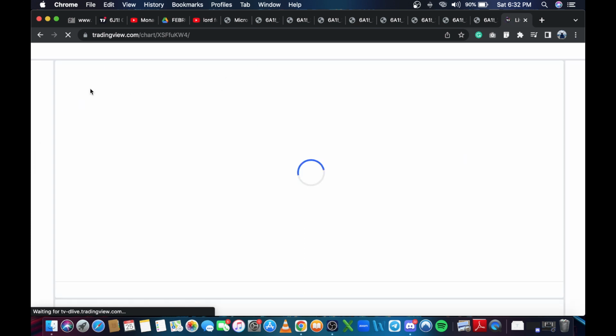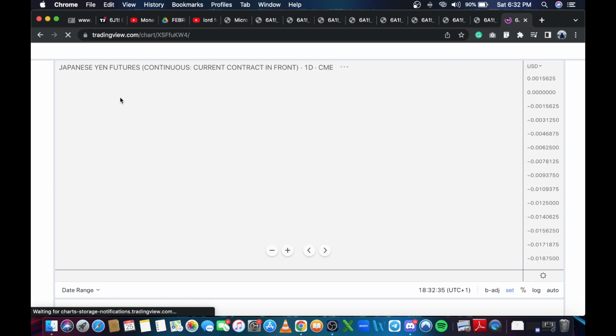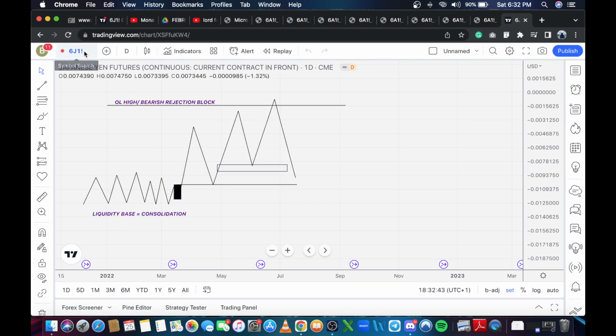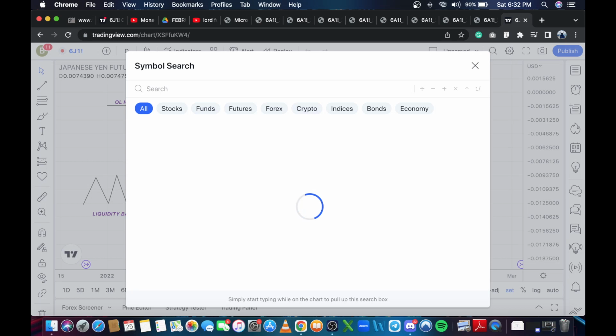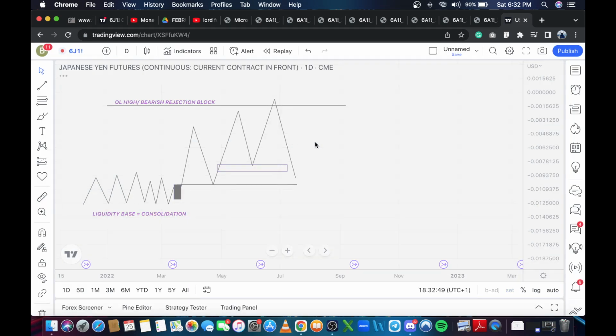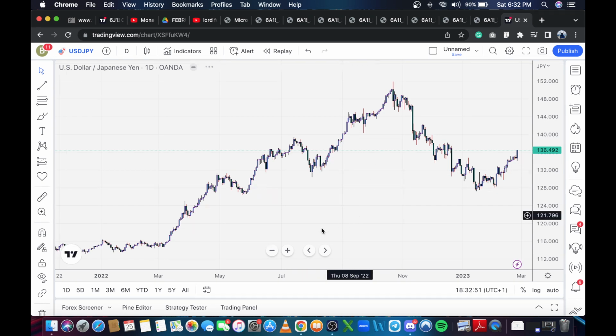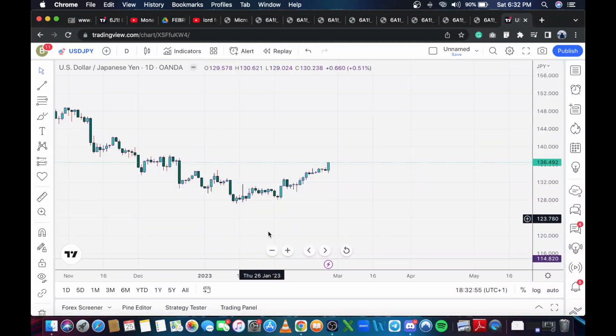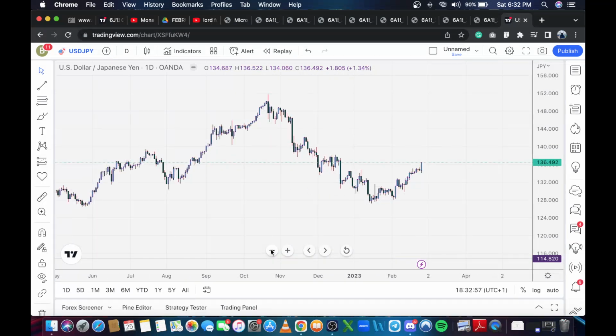So what we're going to do is identify every reversal point, and you're going to see that the majority of the reversal points come after a run on stops. Okay, after a stop run or after a run on the liquidity pool. So we're going to identify USDJPY. Again, this is a daily time frame. It's not necessarily any time frame, this is still salient because price action is fractal.